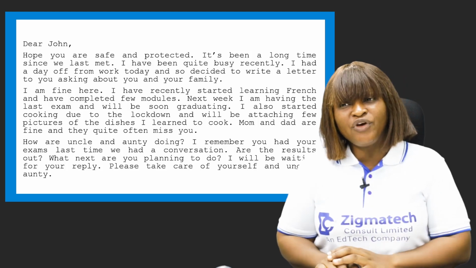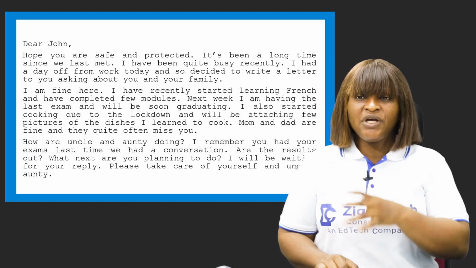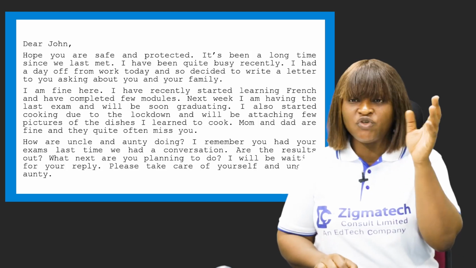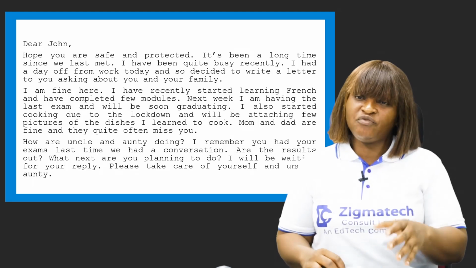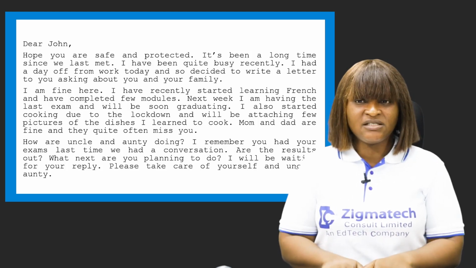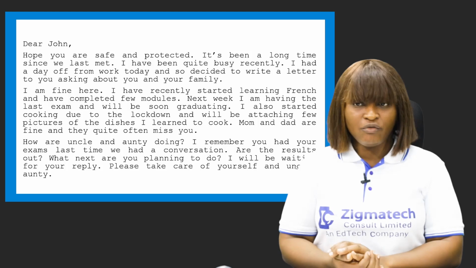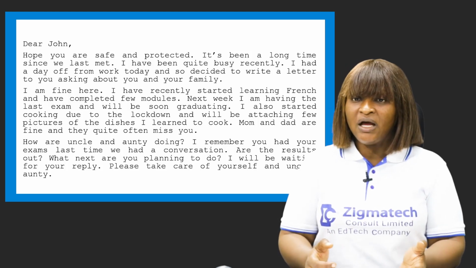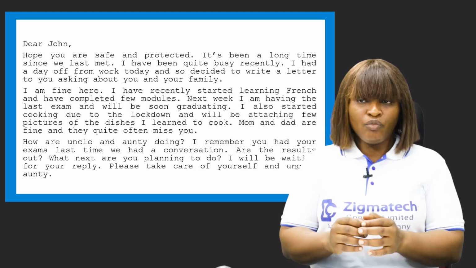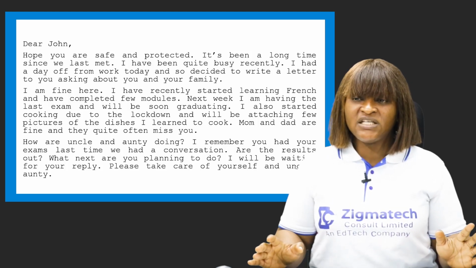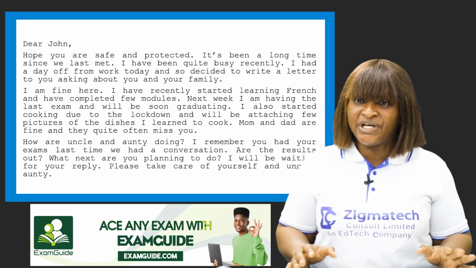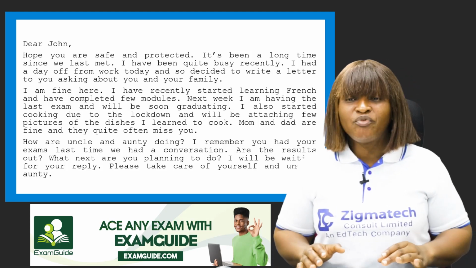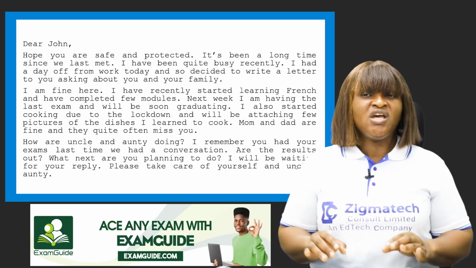Now, I want to bring our knowledge to something: we have two types of paragraphing. You have the indented type of paragraph and you have the block paragraph. Either of the two can be used in an exam and the examiner will not penalize you for that. But it is outrightly wrong to start off with the indented paragraph and at some point you find yourself using the block paragraph. It is wrong.